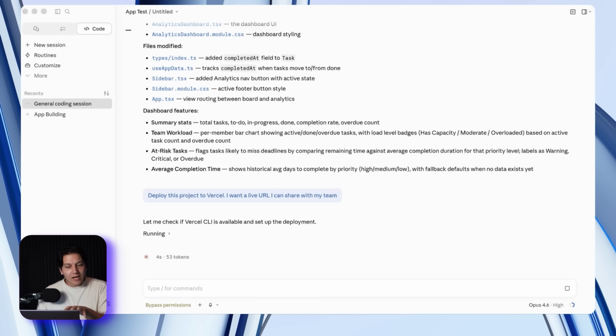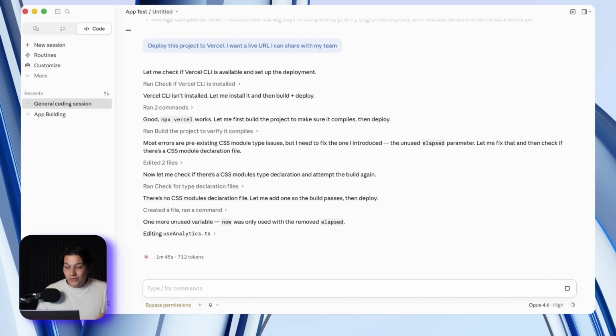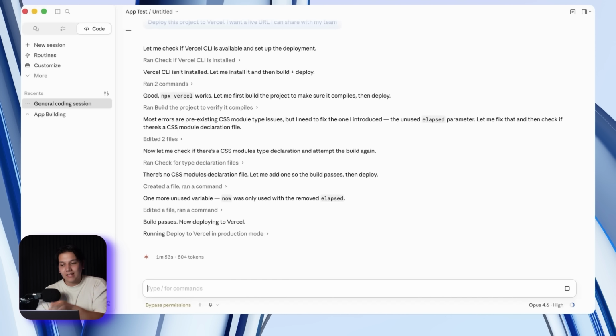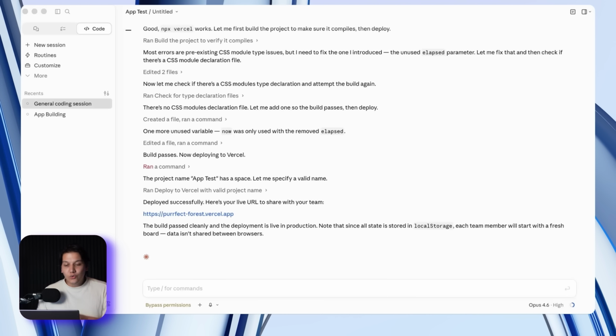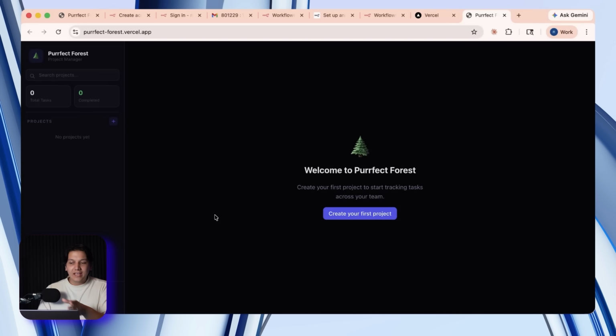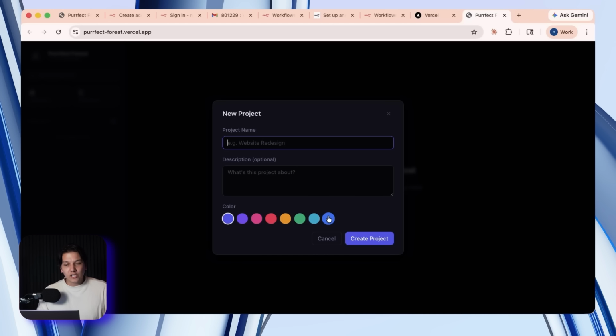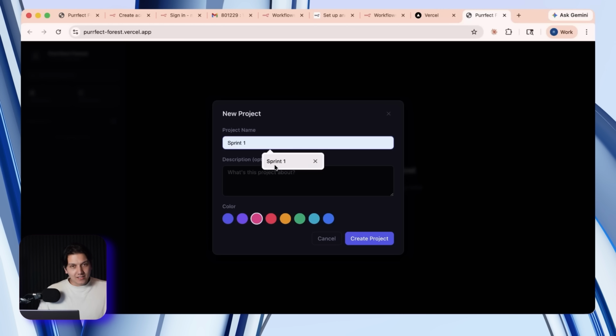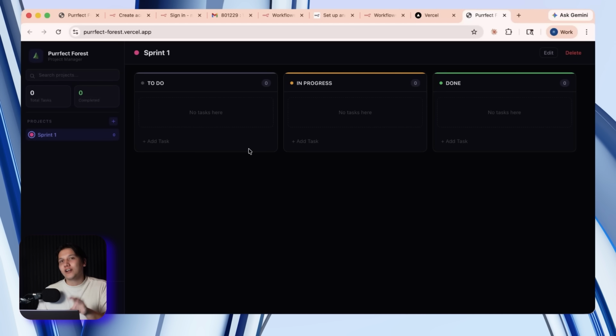You'll need a Vercel account set up first, and it's completely free. But once you have that, Claude actually handles all of the rest. It configures the project, it connects to Vercel, it pushes the build, and it comes back with a URL. Now that URL is live. Anyone in your team with that link can open the app. They can see their tasks, they can check the workload dashboard, and they can drag cards between columns on their phone, laptop, anywhere. You went from an idea to a deployed team tool on the internet. And you did it in just one session, in plain English.